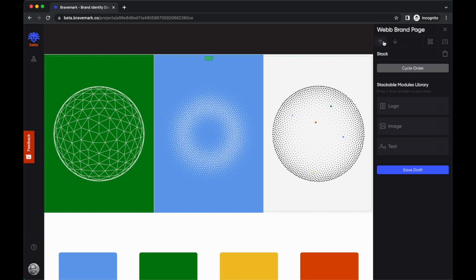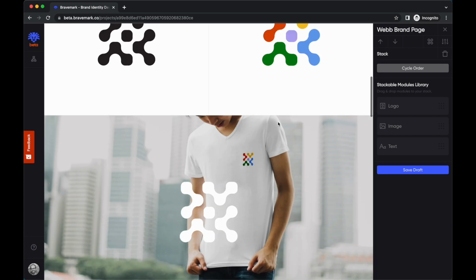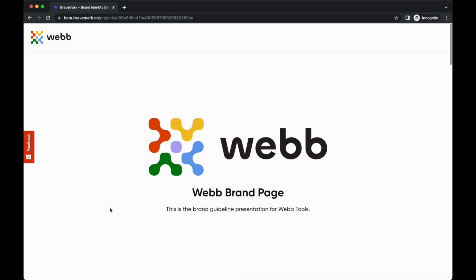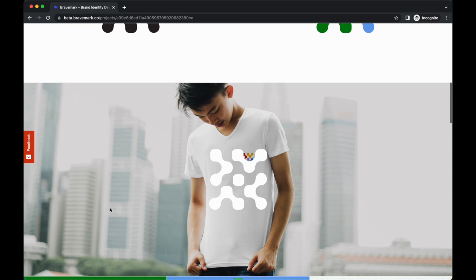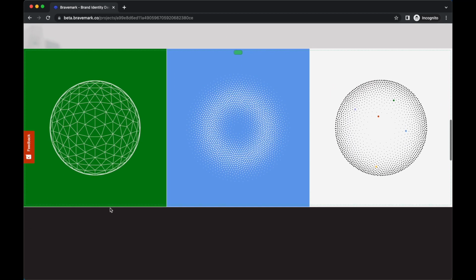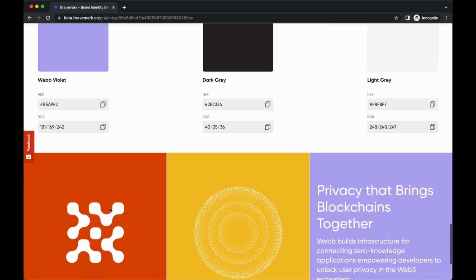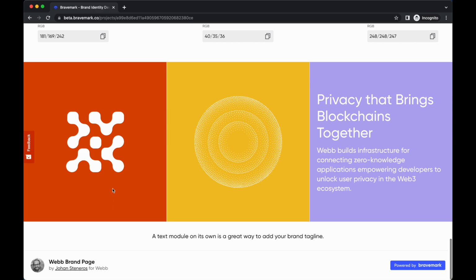Black as well, we move it up. And we have the black part after. Let's have a look at it in full view as well. So yeah, we have this section, our colors here. We have this final section here.